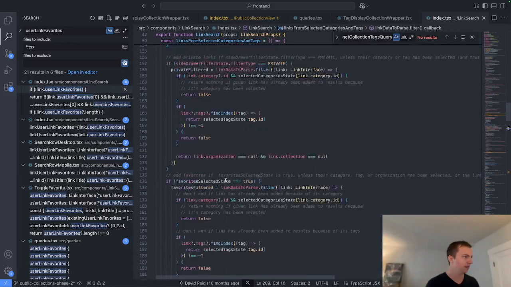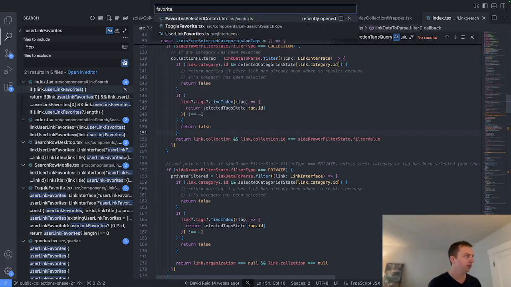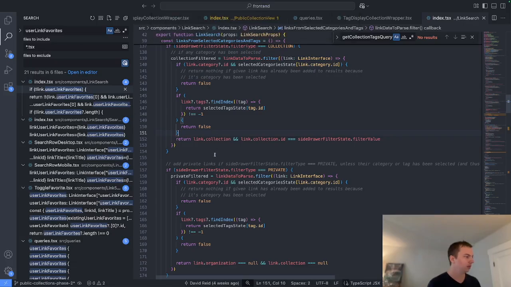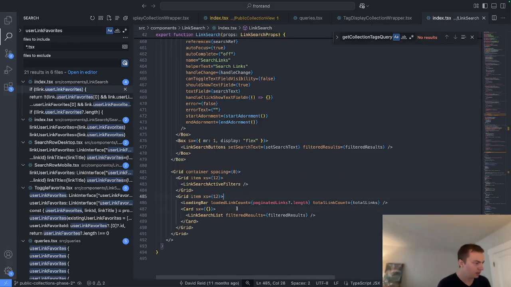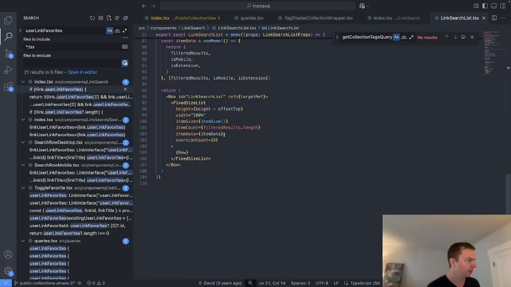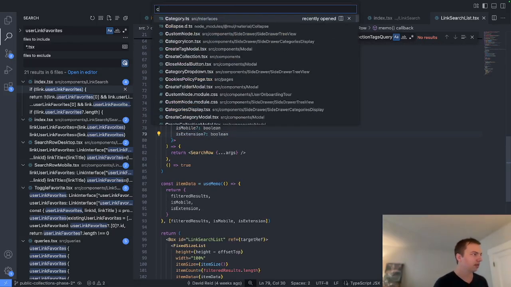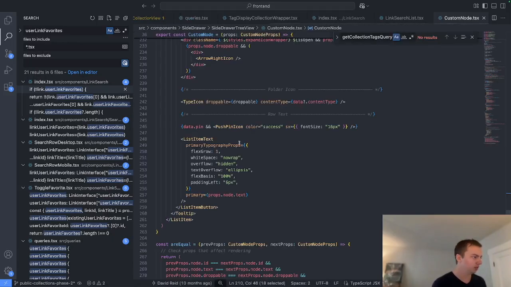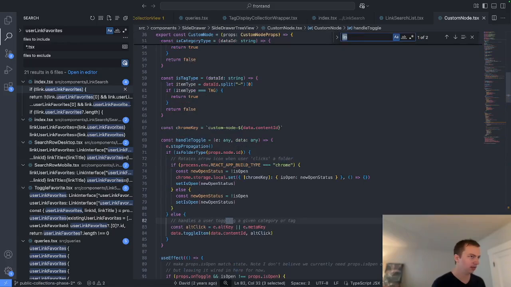Favorite. So I don't know where this line is. Okay, so we have a loading bar and then link search list, and then have rows. Oh, and this is custom node. Each row is a custom node. Okay, and then favorite, heart, like.